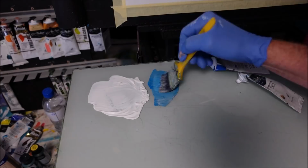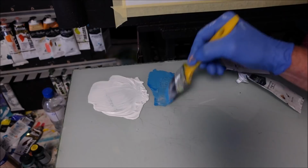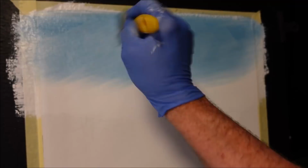So let's get all that mixed with the putter on a brush. Get our sky on there. All the way across the top. Push it into that white, push it into that white, push it in, push it in. Now I'm gonna have that big tree here, don't forget. So I'm not going too crazy over there. Push it down to your horizon area. Right, it's all pushed in.